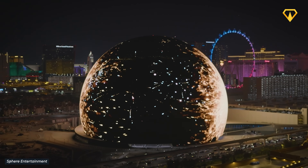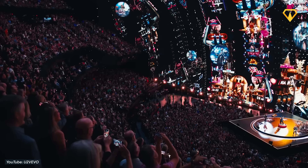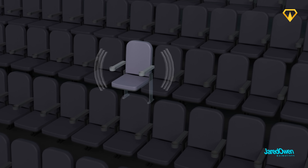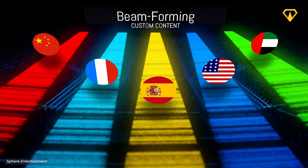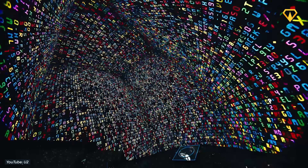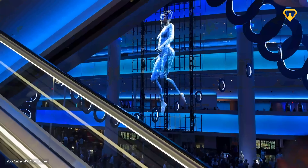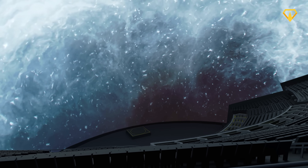With its opening back in September of 2023, the Las Vegas Sphere has set a new benchmark in the entertainment industry. The experience inside is next level, with a screen that spans across the entire ceiling, haptic seats, and a sound system that sends different audio tracks to each individual seat. The Sphere can even generate wind and scents. Sitting here should make you feel like a part of the movie or show that you're watching, and to achieve that, no expense or effort was spared — they literally spent $2.3 billion on creating this next level cinema experience.